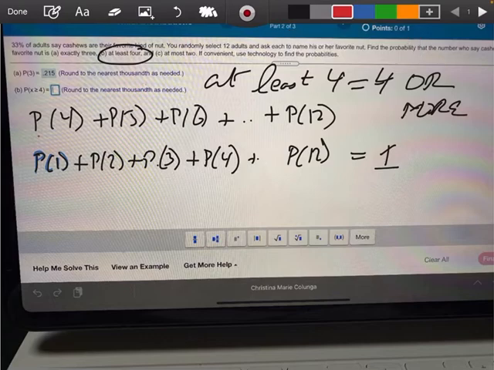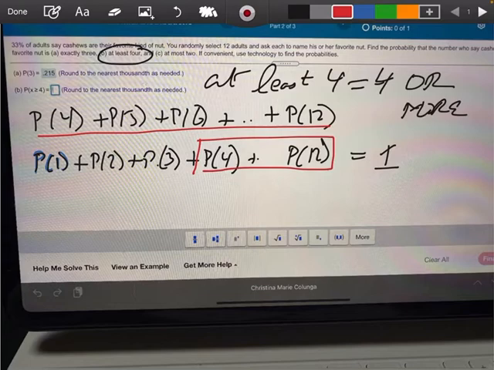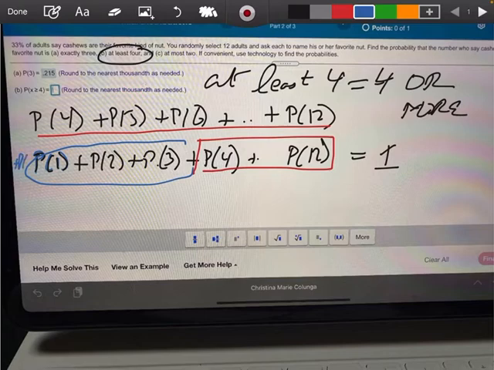Remember what it is we're trying to find. We're looking for 4 through 12. I'm really looking for this piece right here. There is a way for us to find, oops, I forgot 0. There was a probability that nobody likes it. So there's actually a way for me to find the probability that no people like it, 1 person, 2 people, 3.